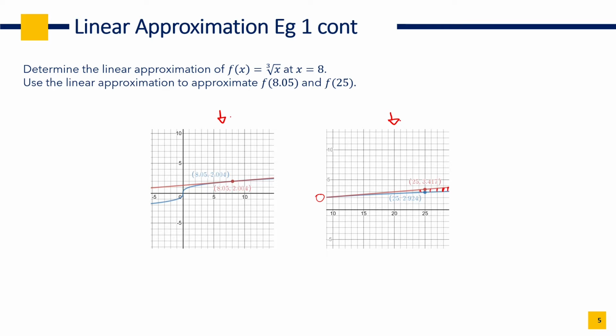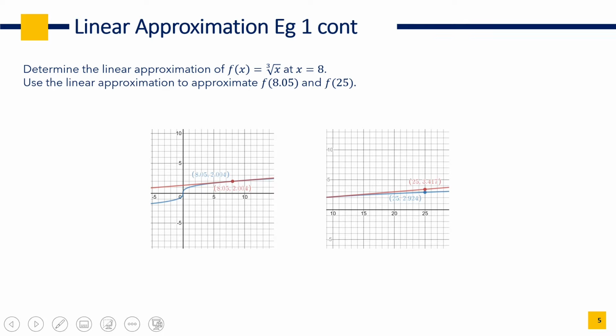So a thing to remember when it comes to linear approximation: the further away you are from where you did that linear approximation, in other words, where you took that tangent line, the less accurate your approximation is going to be. So that's just something to remember and to consider when you're doing all your calculations. But otherwise, it's relatively straightforward to get your linear approximation. You just need the first derivative at the point that you're taking the tangent, you need the function at the tangent, and then you put it into your equation.